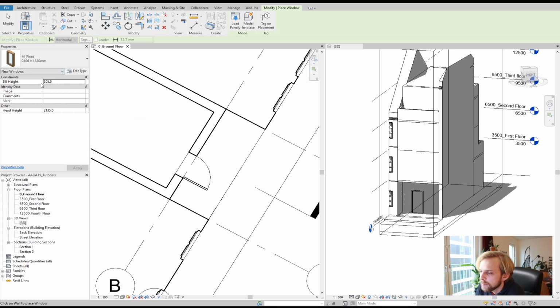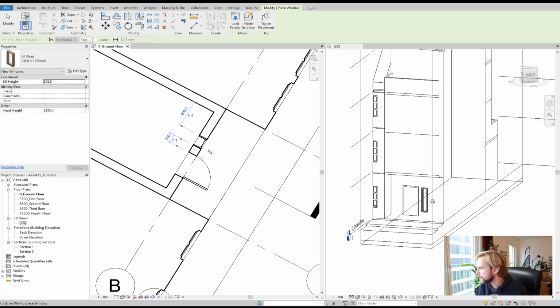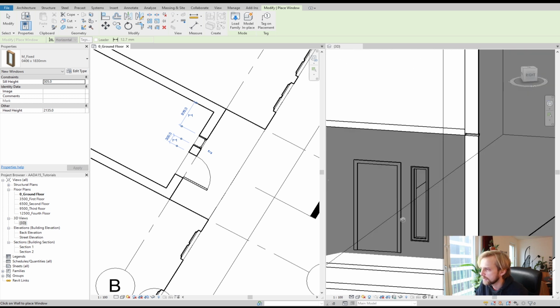And here I can specify how high the window is going to be, right? So that's before me clicking on the wall. I can specify how high this window can be, or I can do that later down the line. That's fine as well. So let me just put it in, probably maybe closer to the door. There we go, something like that. So I constantly check the dimensions to see if they are correct, and 300 mil I think is fine. So we end up with having the door and this kind of a narrow window inserted.